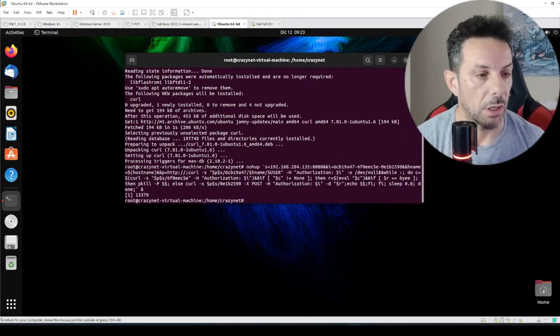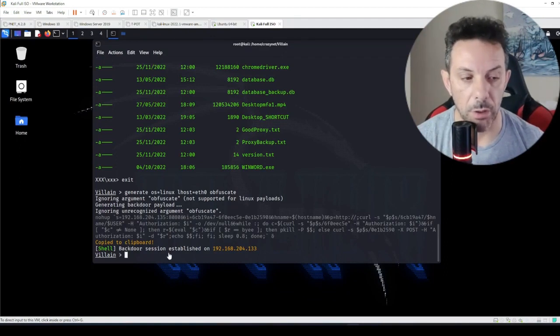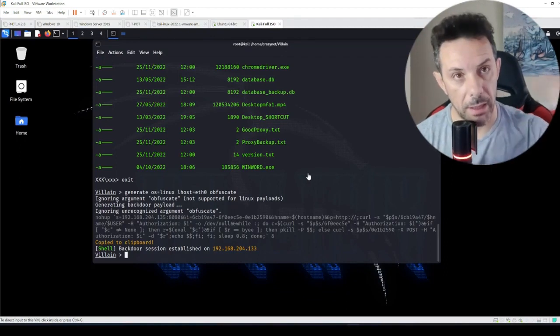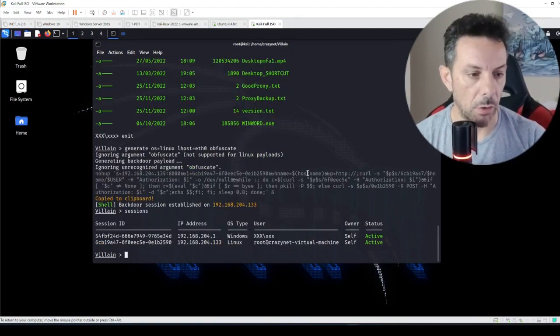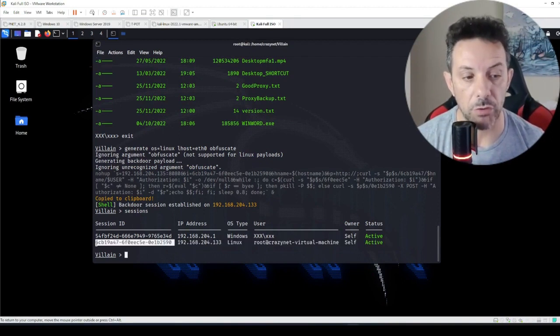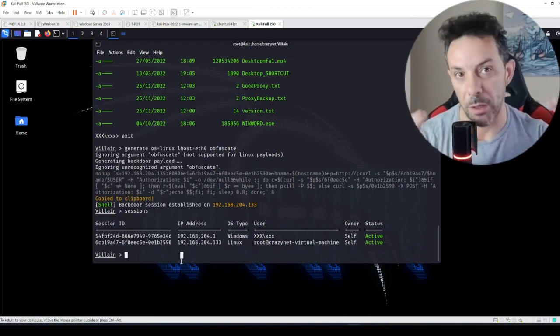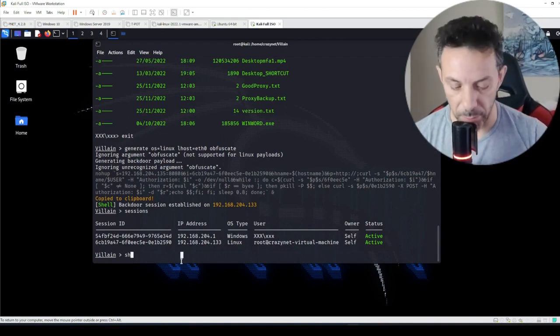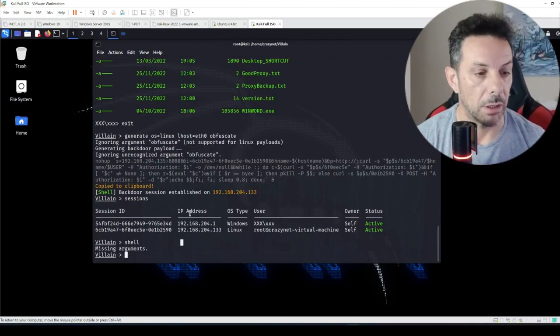The session has been successfully established, this time with the Linux machine. So if I type the command sessions into the terminal, then indeed, here they are clearly displayed. I currently have two active sessions, one originating from a Windows operating system and the other from a Linux operating system. Obviously, it is important to note that these established sessions can be either temporary or configured to be permanent. The duration and persistence always depend on the primary objective of the penetration test. If I type the command shell in this case as well, a shell will be provided.